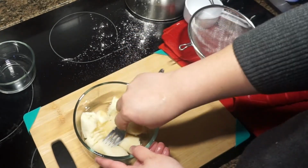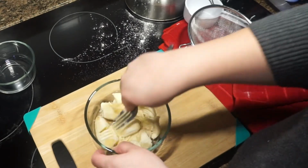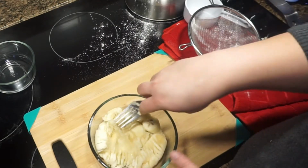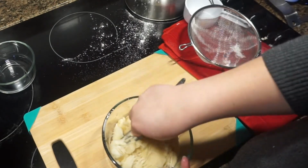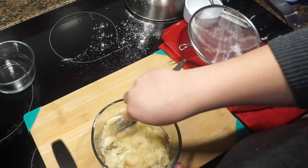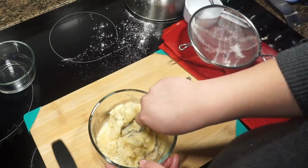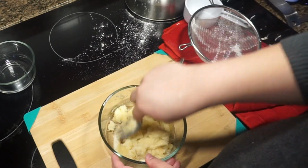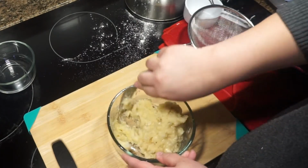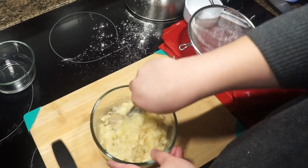These were actually in my refrigerator, so they're a little cold and harder. You do want to do everything at room temperature, just because it's easier to manipulate, I suppose. Yeah, that's the correct word. Otherwise you're going to have a bunch of bubbles and chunks of stuff, or curdles. Curdles is the word. Yep. You just want to mash them up very well.